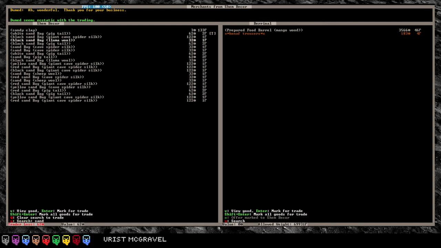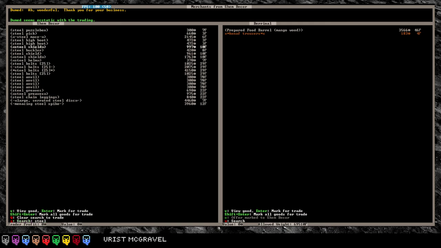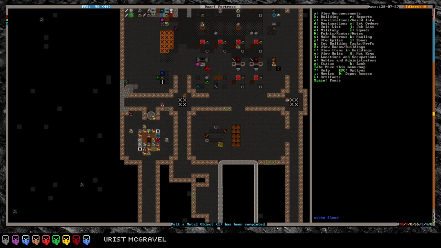Not because I don't get sand for free, but it's so much cheaper to buy the bag. Use it, and have the bag left over. Maybe steel that's worth taking and melting. Take one of those. Good trade. We'll leave that there.